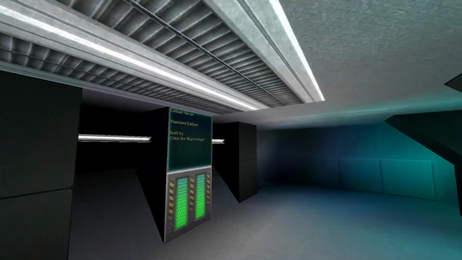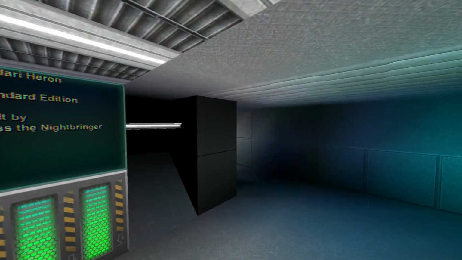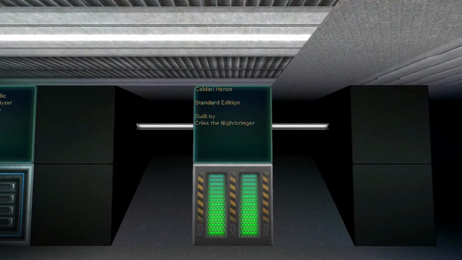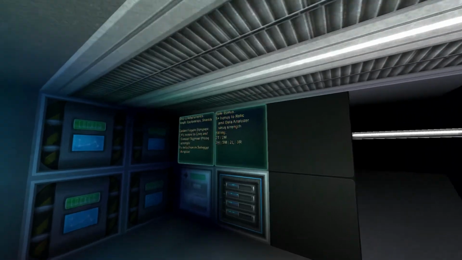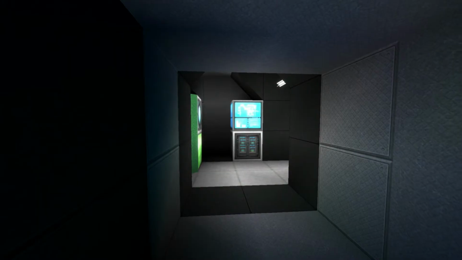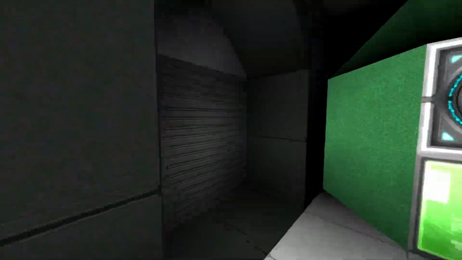Anyway, there's some panels in here, and I'm going to... Oh god. Let's jump out of this and walk around like normal people. So we've got the Caldari Heron Standard Edition, built by Chris the Nightbringer. Over here are informational panels. I'm not going to get into this in this episode. You can expect that in the next one. And yeah, this is it. This is the whole thing.